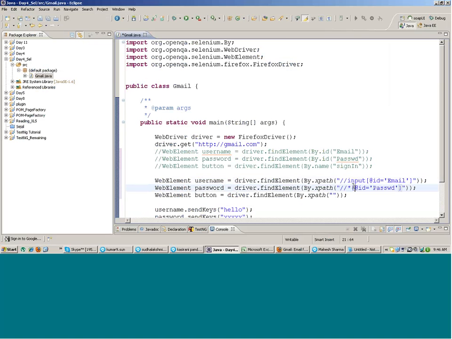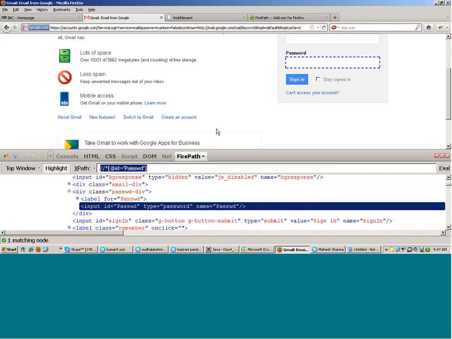You can keep star as it is. It really doesn't matter, Selenium will identify. Only thing is, star means any tag with the ID password. But if I write input over here, it makes it specific that there is a tag name called input whose ID is password. So it's completely up to you whether you want to replace star with the tag name or not.